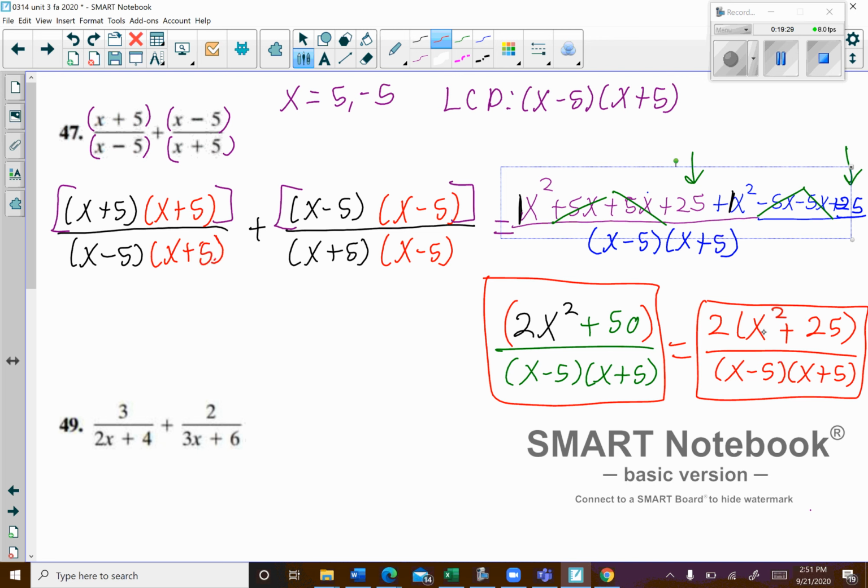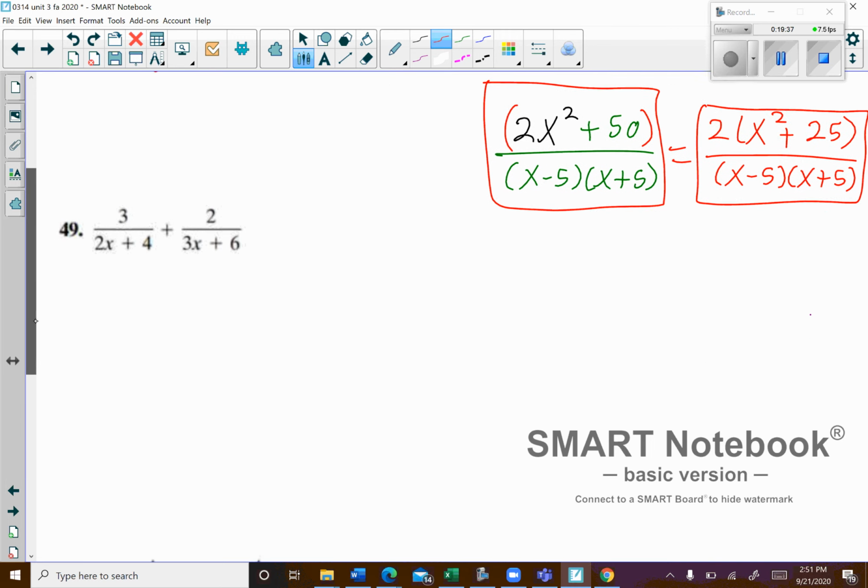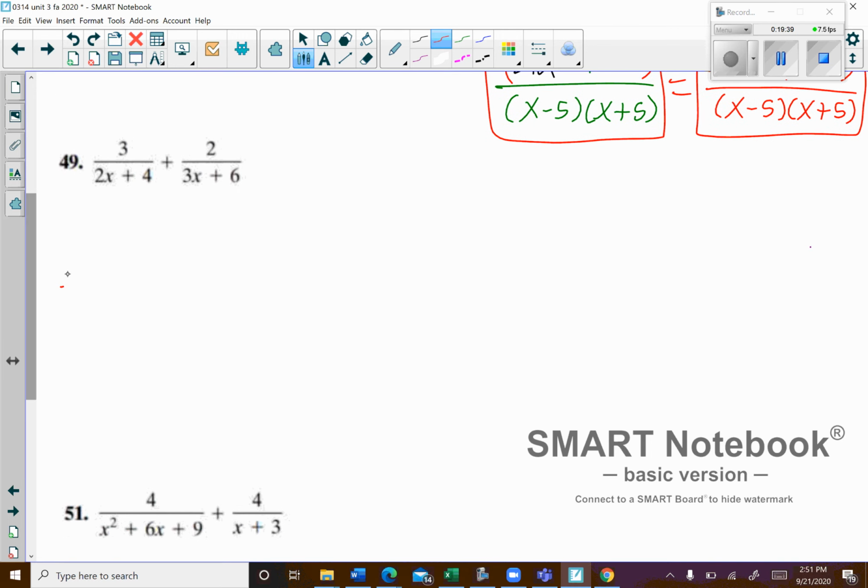Okay, this next one is going to be a little different than the others. It's going to be a very similar approach, but what's different is that my denominators are factorable in this case. Let's go ahead and factor them because that'll actually make it easier to see my excluded values. I'll factor them, and at the same time leave some extra space so I can get ready for my next step.